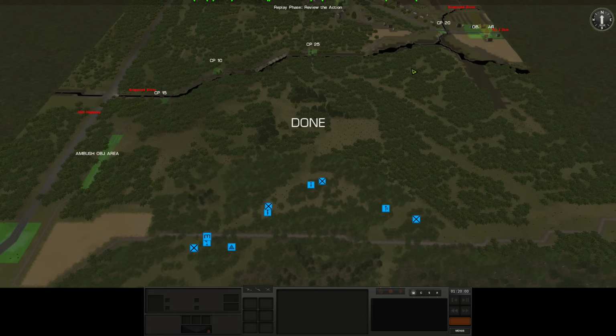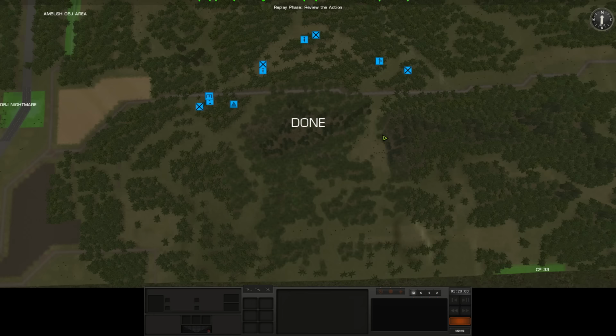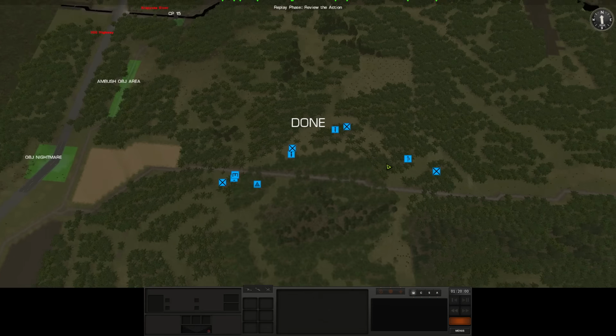Alright, so I'm going to go ahead and cut this video here. We've met our first objective. We killed a squad, or a half squad anyway, and then we're going to start pushing west into the objective area. So that'll happen in the next video, guys.